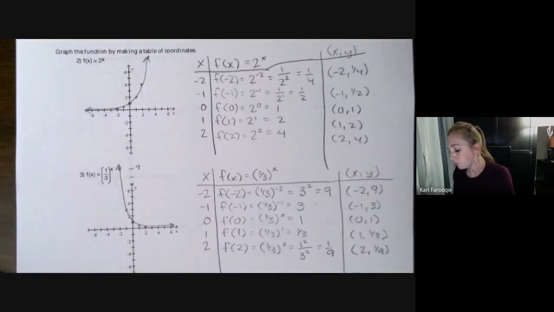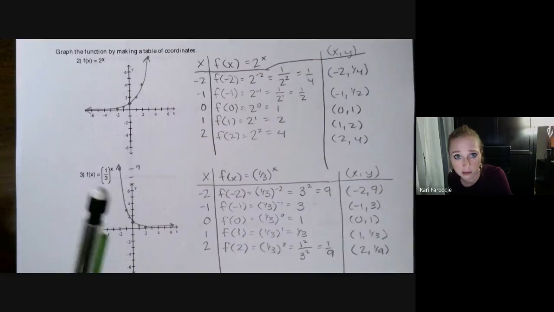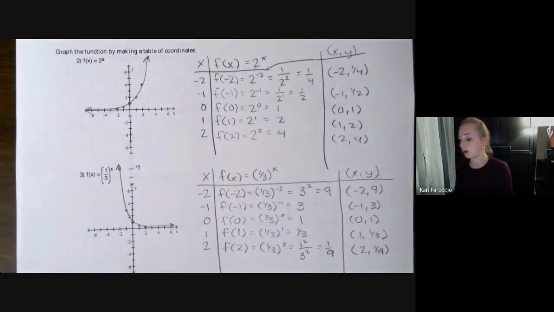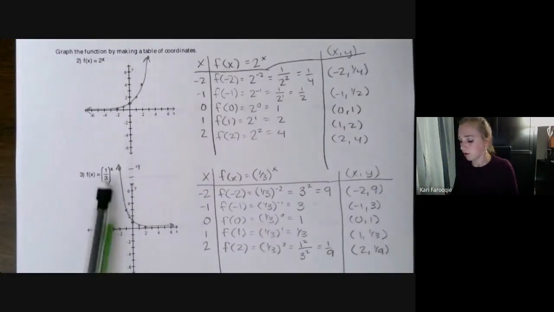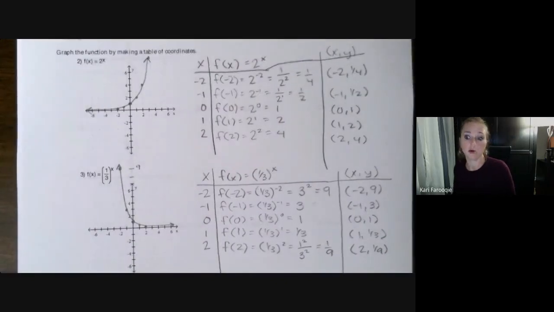So it's really important to understand the characteristics of these graphs so that you can check yourself and say, wait a second, this shouldn't be doing whatever behavior it's doing. Why not? What's going on? And figure it out from there. So don't be blindly plotting things and saying, well, this is what I got, it must be right. Think about what it actually means to have a base that's less than 1 or a base that's greater than 1.